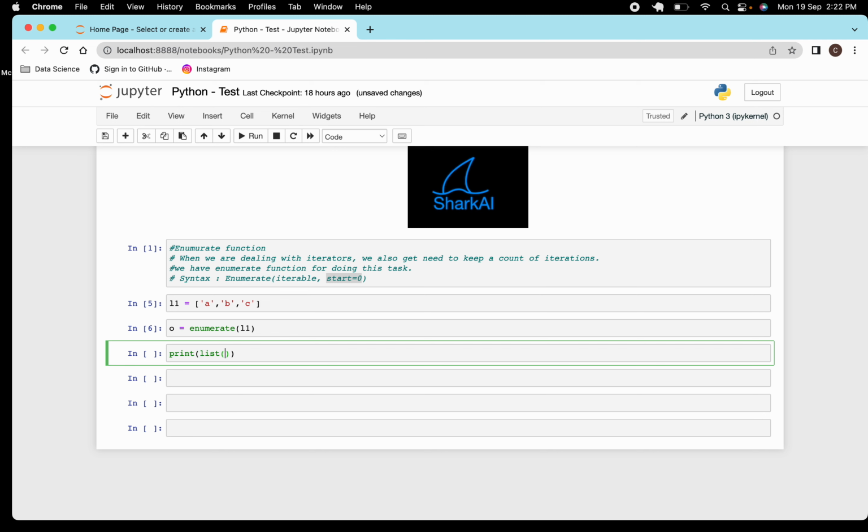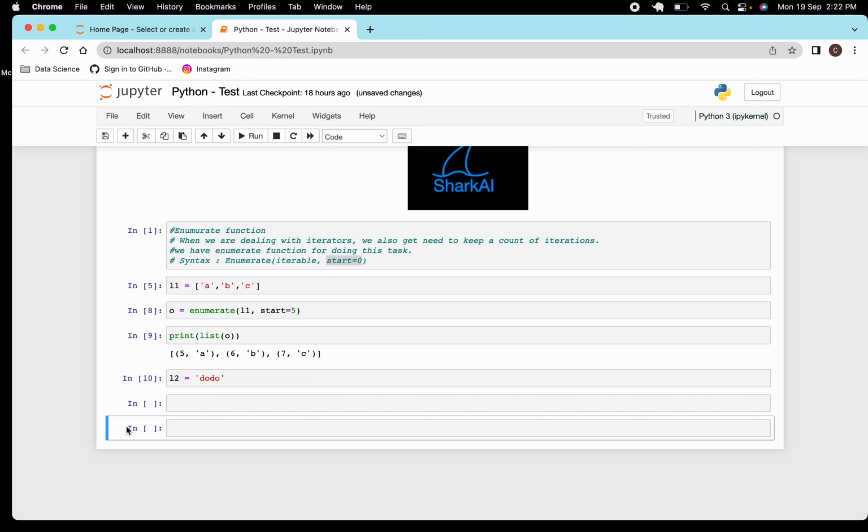Let's see how it works on a string. Suppose we have L2 equals some string, and let's iterate over it. So O equals enumerate over L2.